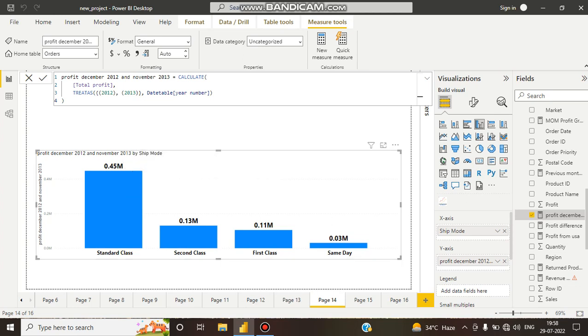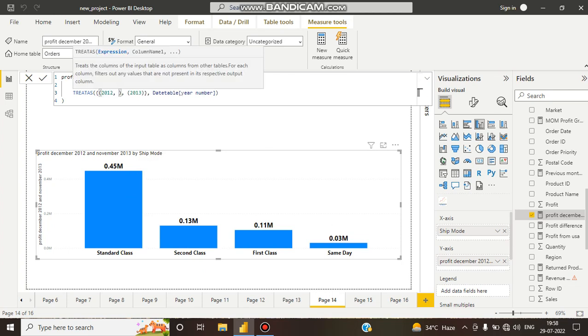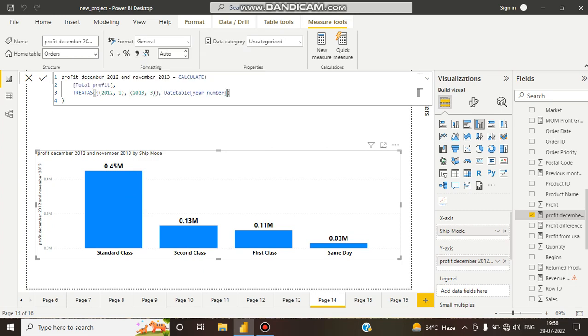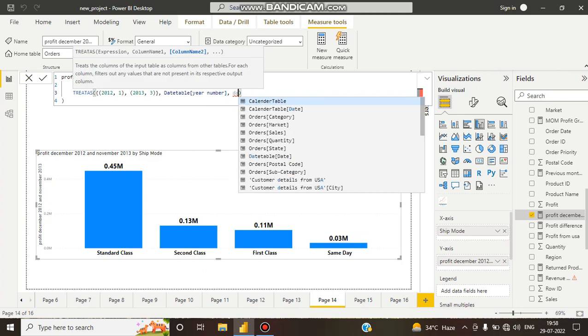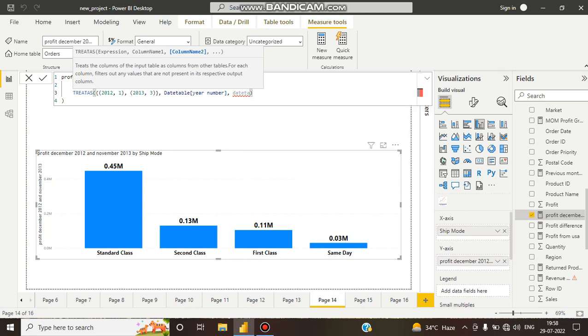If I want January 2012 data, then 1, and 2013 March data, then 3, and here comma, then date table, month number.